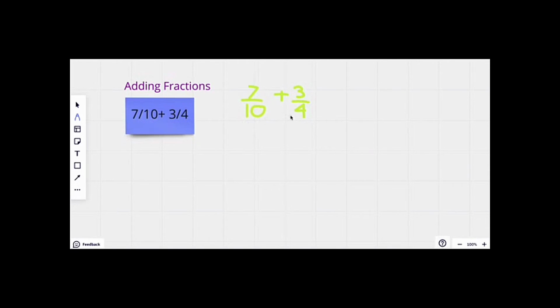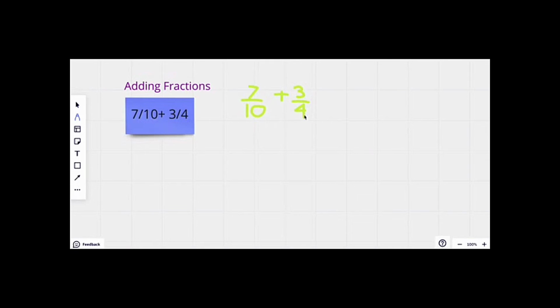All right, so I had said let's look at the smallest number and ask ourselves a question. Is there anything in the 4 times table that if we multiply it by a number, it will give us a 10? Well, in this case, there isn't, because 4 times 2 is 8, which is close to 10, but it's not 10. And the next number would be 4 times 3, but 4 times 3 is 12, which is higher than 10. So that's not going to work.